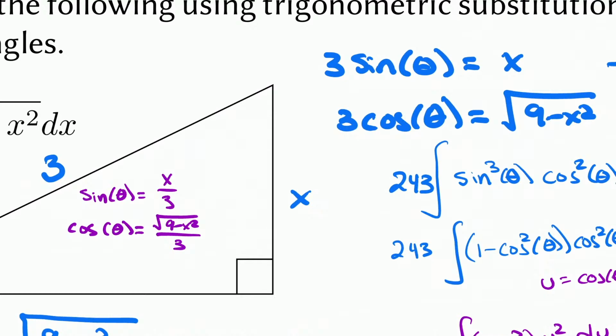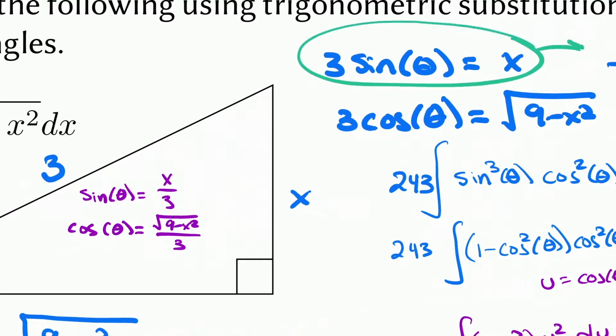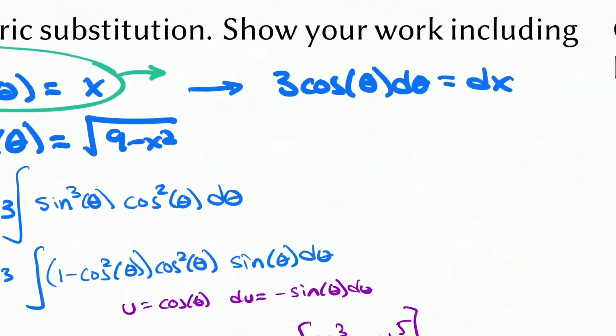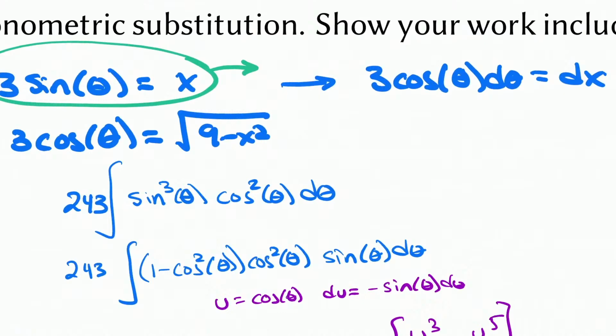Now there's one thing that we still need to deal with, and that's this dx that's kind of poking over here. So let's deal with it. To get the dx, let's use the simplest thing that we can, and that's this. If you take that and do the derivative, you get this: 3 cosine of theta d theta is dx. So this is usually the case with these sorts of substitutions, that you end up with the same substitution for dx as you do for the radical, but don't let that bother you.